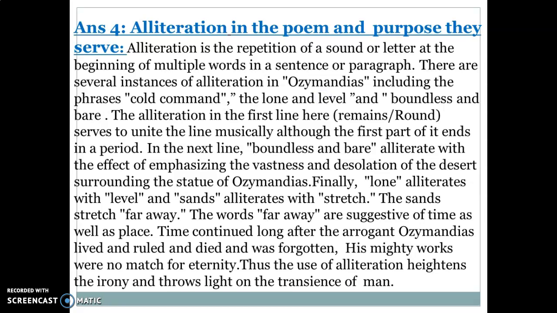Then, the answer to question 4, alliteration in the poem and the purpose it serves. Alliteration is the repetition of a sound or letter at the beginning of multiple words in a sentence or paragraph. There are several instances of alliteration in Ozymandias, including the phrases cold command, lone and level, and boundless and bare. The alliteration in the first line serves to unite the line musically, although the first part of it ends in a period. In the next line, boundless and bare alliterate with the effect of emphasizing the vastness and desolation of the desert surrounding the statue of Ozymandias.